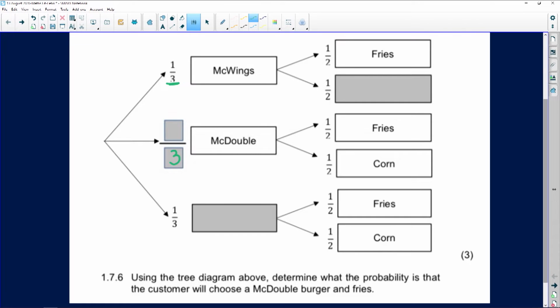And whenever you want to see what to fill in that little space over here, I'll call that X, you need to say to yourself, probability is always out of 1. Okay, and I know it sounds really weird. Whenever you're working with fractions or whenever you're working with decimals, always remember that probability is out of 1. So whenever you are trying to figure out whatever the missing value could be, all you could do is say 1 minus whatever the fractions are, or you could do the following.